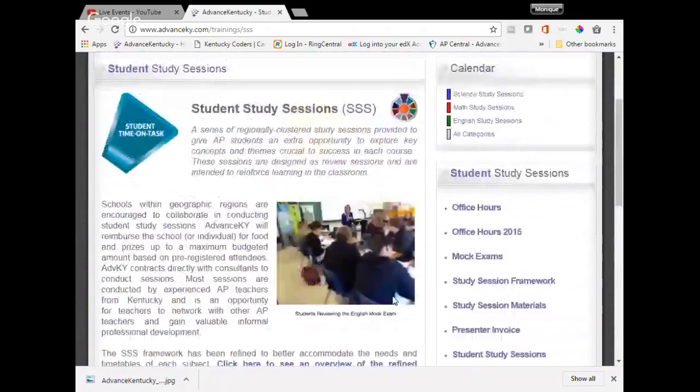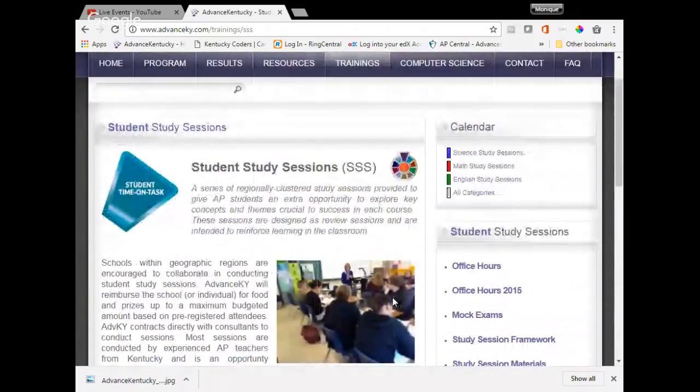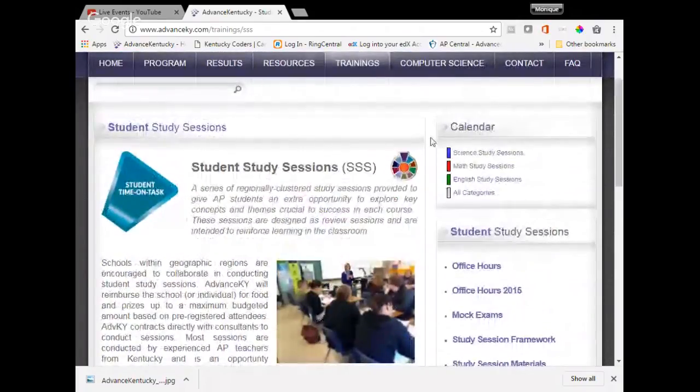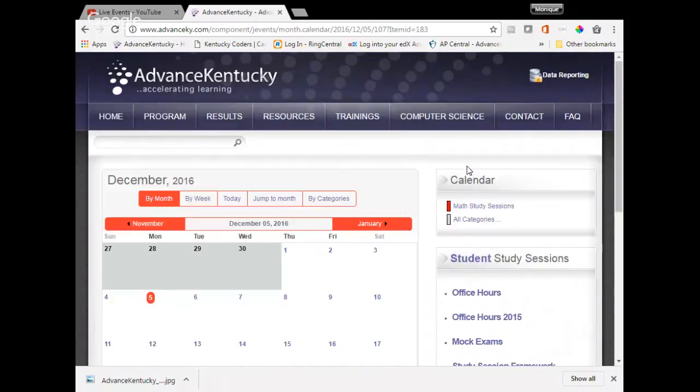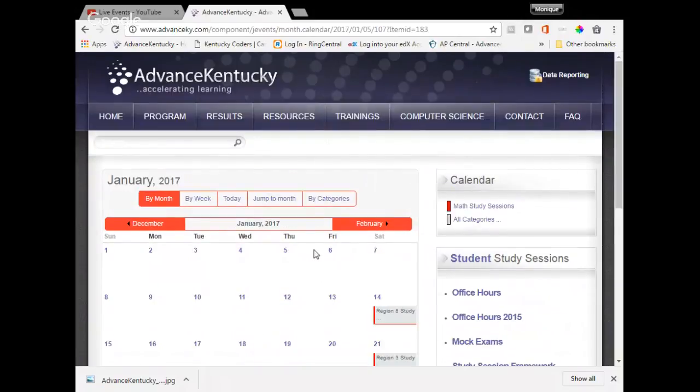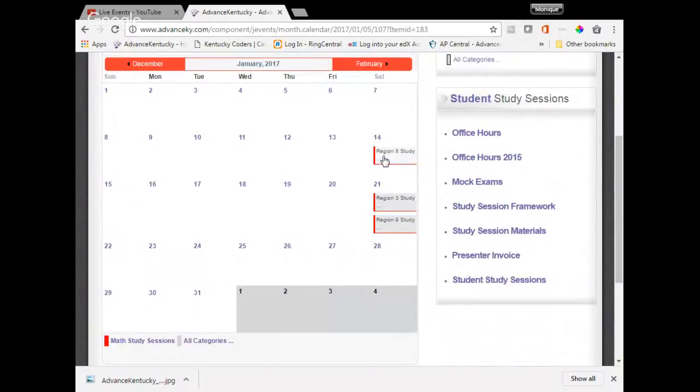As you look for all of this information about student study sessions, I suggest you look through these things. Over here on the right, you'll notice a calendar. The math study session dates, as I know them to be right now, have already been entered into the calendar. So if you click on January, you'll notice here in red the math study sessions that are scheduled in January.